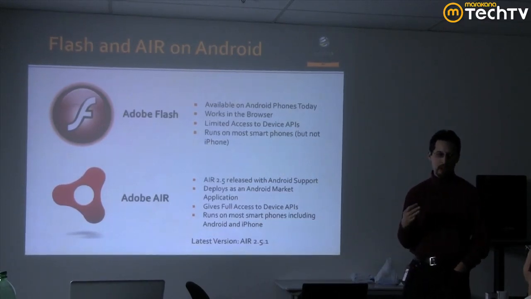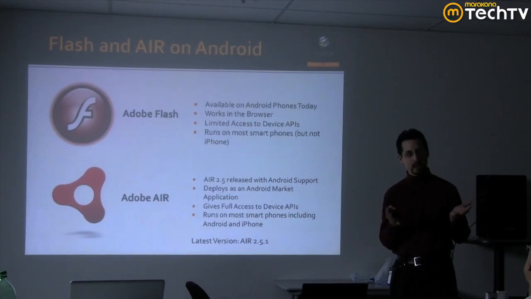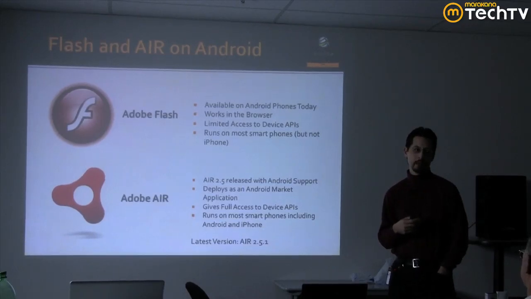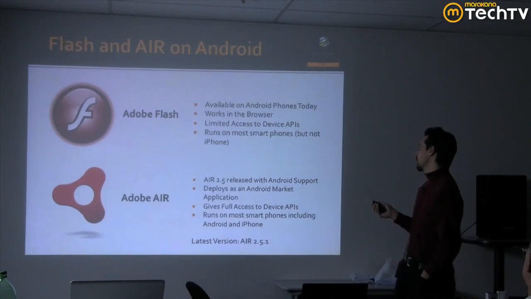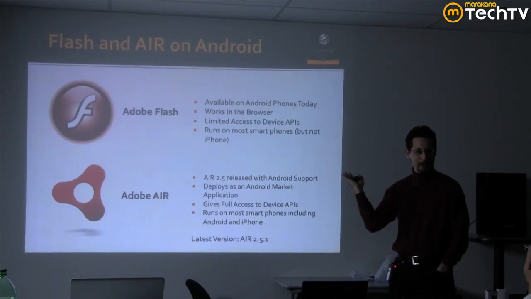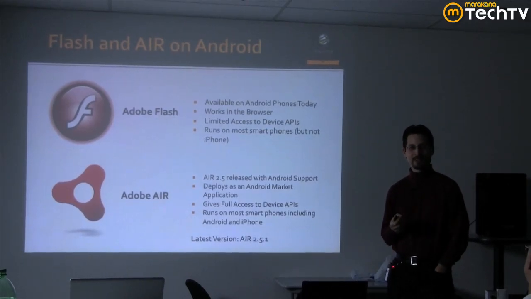With a Flash browser, you're restricted to sandbox restrictions in the browser. So you're not going to be able to do everything you'd like to with device APIs. Accessing the file system, anything which would violate security is not going to be allowed. And it will run on most smartphones, but not the iPhone. This is Steve Jobs' thing. He doesn't like Flash. It doesn't run on the iPhone.